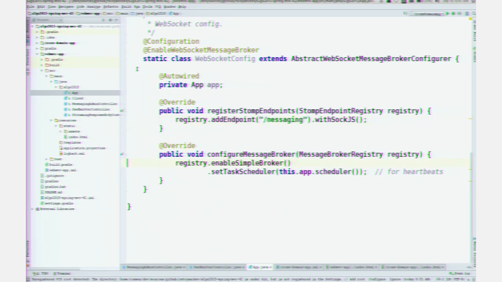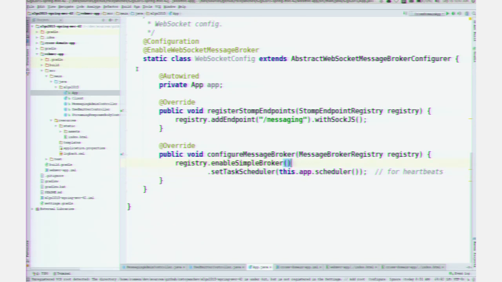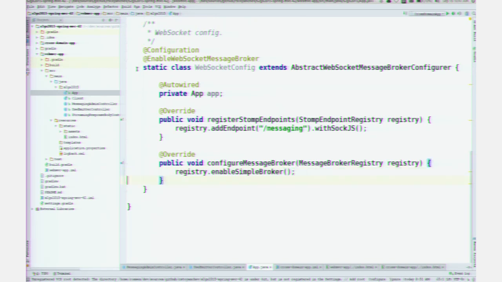So we'll take a look at that. And then we're just going to enable a simple broker. For the heartbeats, this is actually optional. We can take it out for now. So it really can be as simple as that. And now you've got a WebSocket server with a simple message broker clients can subscribe to.